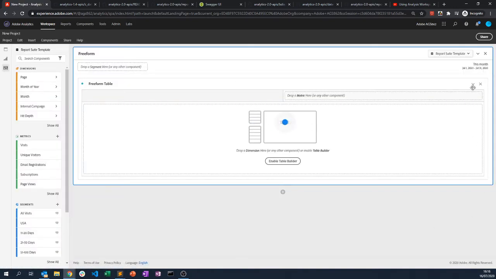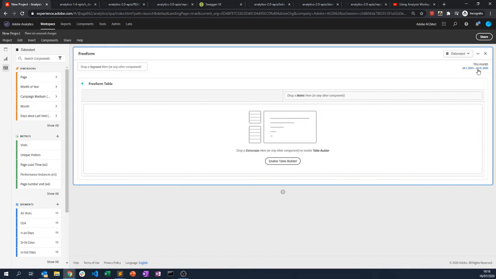And now I guess everyone is familiar with Adobe Workspace, but here you can see that I'm in that panel. I'm adding this report suite ID, so that's my website analysis. And the global filter is actually here. So everything that you put here is the global filter.